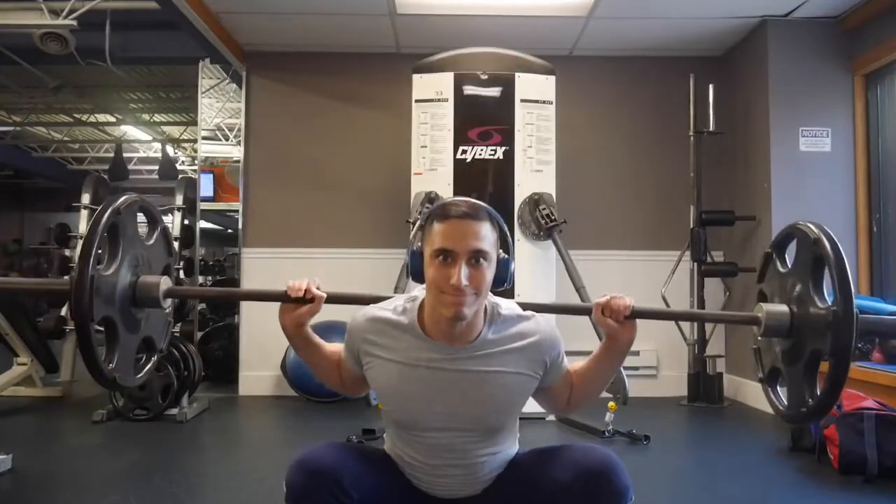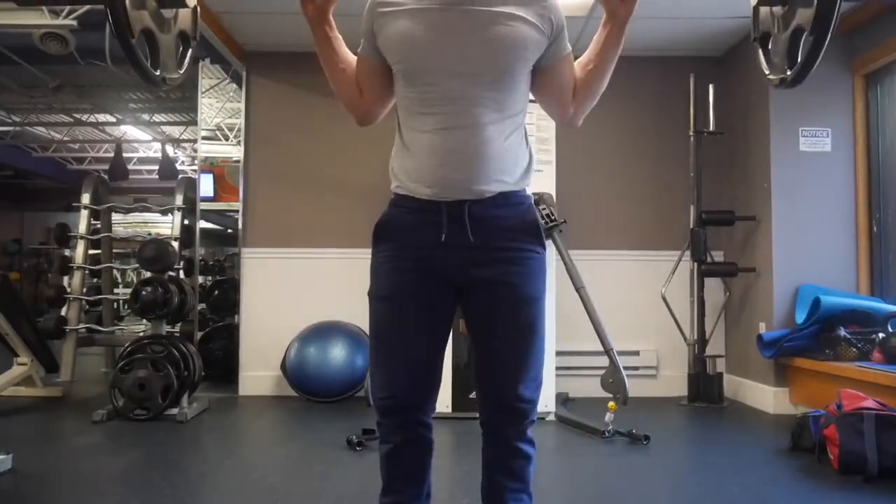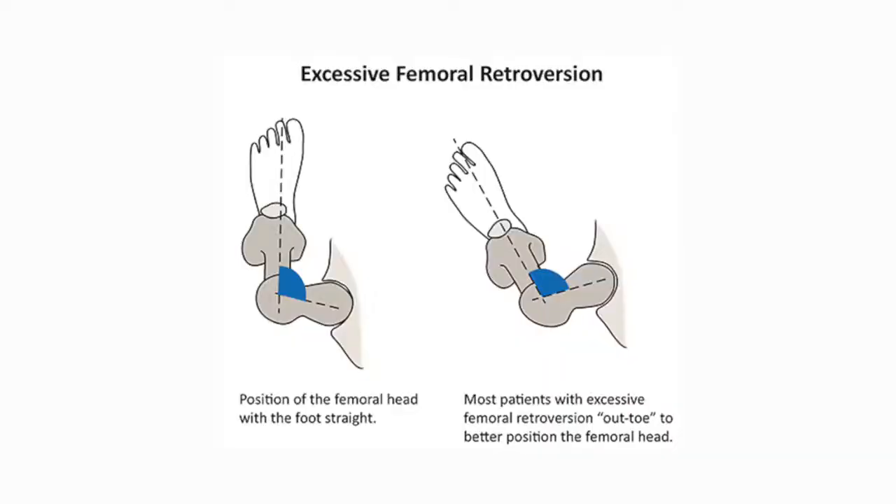This took me a lot of experimenting, but I personally have a very narrow stance width with my toes pointed out a lot more than most people because my hips are retroverted — that's just my anatomy and how my skeleton is composed. So don't let anyone tell you that you have to squat one way, because that is incorrect and doesn't take into account all the genetic differences we have.